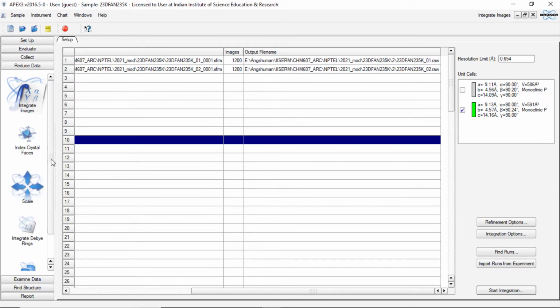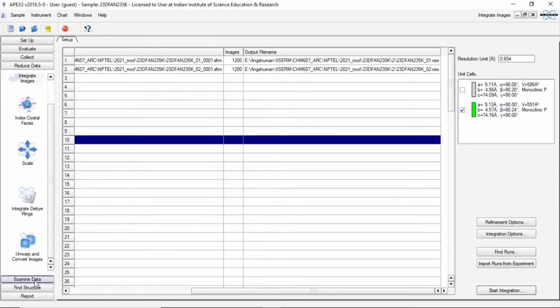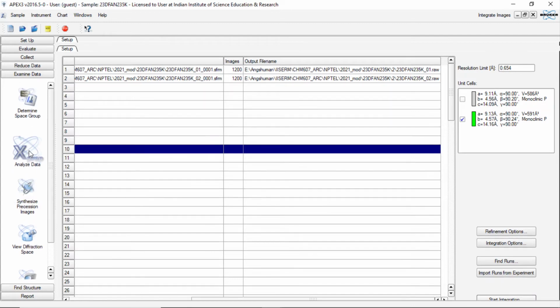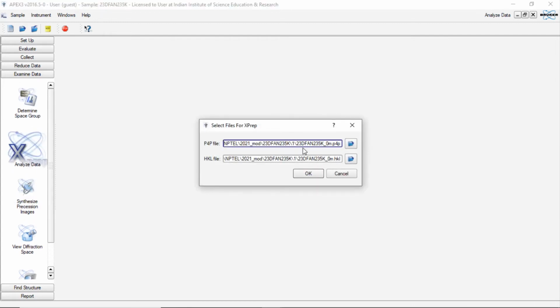Now we should go and look for something called XPrep. This XPrep will now read my HKL file in the set 1, because now the raw file after scaling is converted into HKL file.